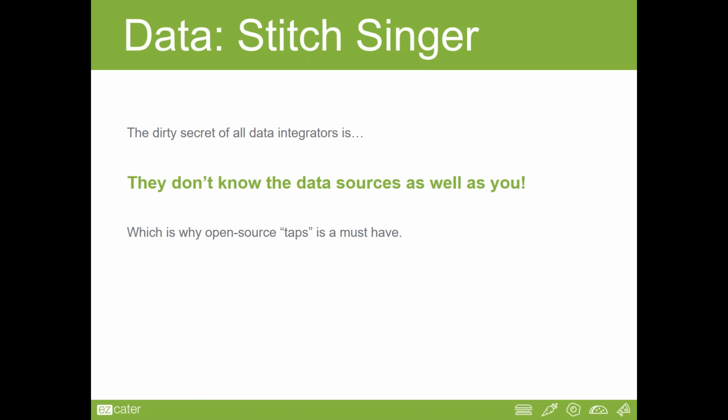I think one of the dirty secrets about all of these data integrators, or I don't know how dirty, is that they really don't know the data sources as well as you, right? Stitch needs to understand 150, 200 different integrations. And the fact of the matter is there are intricacies in all of these things. So the HubSpot data, like, oh, well, what does this field really mean? And what this field is actually super important. It's going to be the end users, i.e. you, that actually knows those things. So being able to look at the code and understand what's happening and add that column is really pretty important.